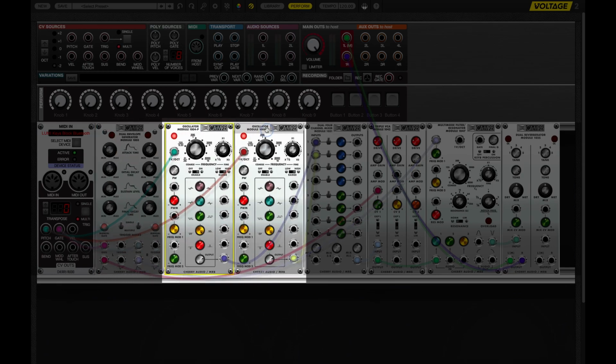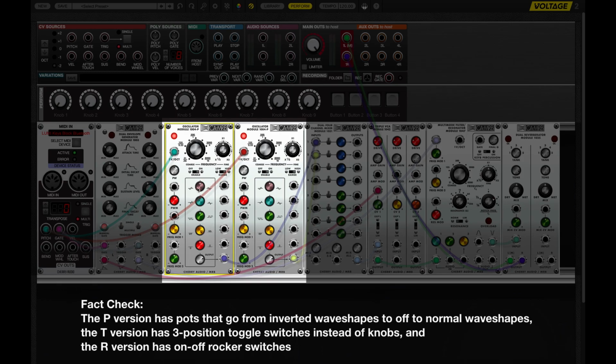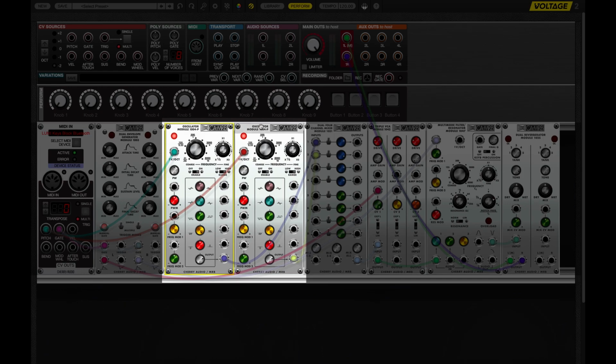I've got 1 oscillator, and now I've added a second. I was mentioning the oscillators. Let me go through this while I'm at it. The P1 has knobs for volume control, negative and positive. It's the amount of the wave shape. It's not technically volume, but because there's different positive and negative waves. Anyway, not going to get into that. There's another module that has switches, so you can just turn on the wave shape to the output, so it's not a knob giving you control of the amount. It's just on or off. And the third one, don't remember off the top of my head, but I can look that up and I can show you. Anyway, I have first oscillator, second oscillator, set up basically the same, slight detuning.